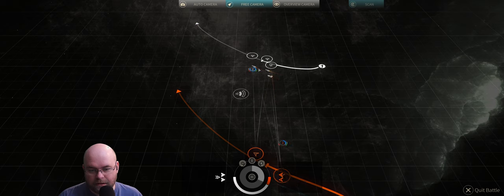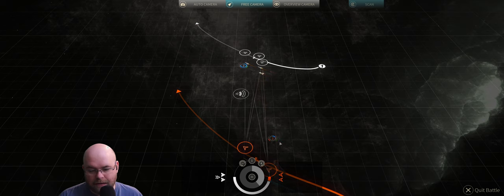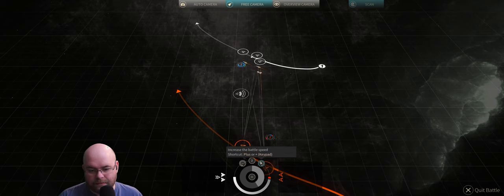We just lost the... No, that's right. These are our ships. This is our hero. These are the enemy ships. Okay. So that's their hit points, I think? I don't remember. This gets weird.